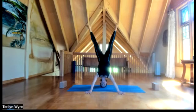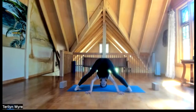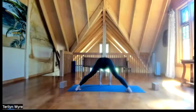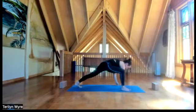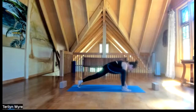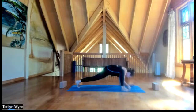If you have chosen to go upside down, we'll come back, feet down, halfway lift, and then kind of walk yourselves to face forward again, but have your hands inside that right foot. See if you can come onto your forearms. Letting that right knee open, little or a lot, whatever it wants to do.